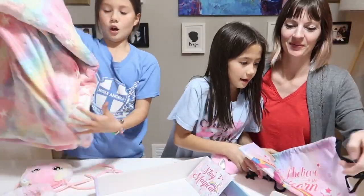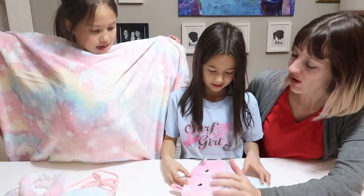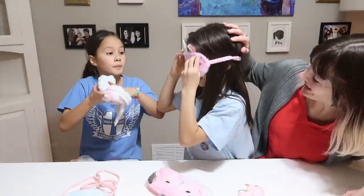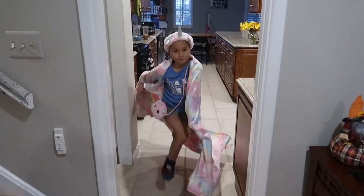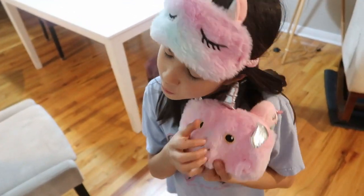This is such an amazing gift set for little kids who love unicorns — and I'm not even going to say little girls because I don't want to be gender stereotyping. Anyone who loves unicorns is going to love this set. Fun colors, a variety of items from sleep mask to purse to backpack to fleece throw. So beautiful, great quality. My girls are loving this set from Srisian and I know your kiddos will too.